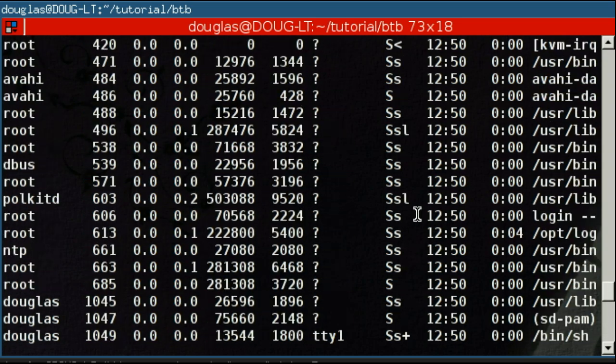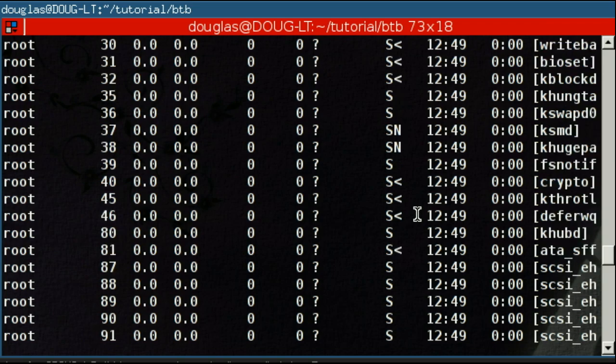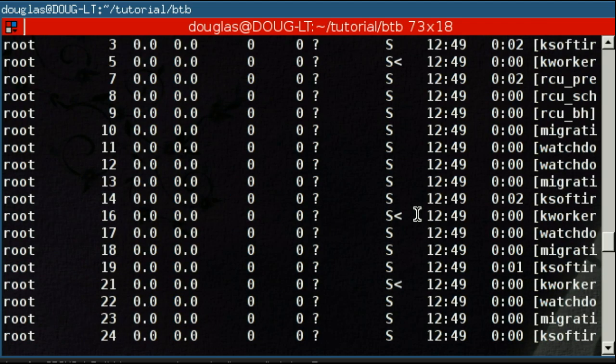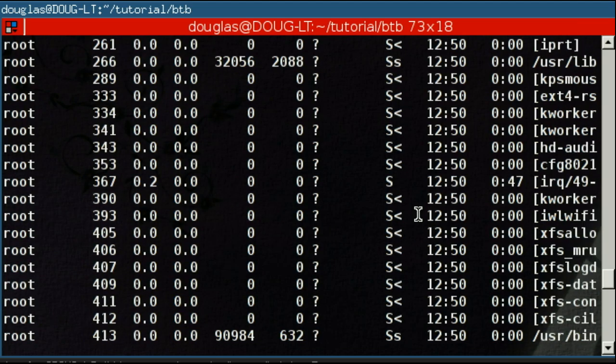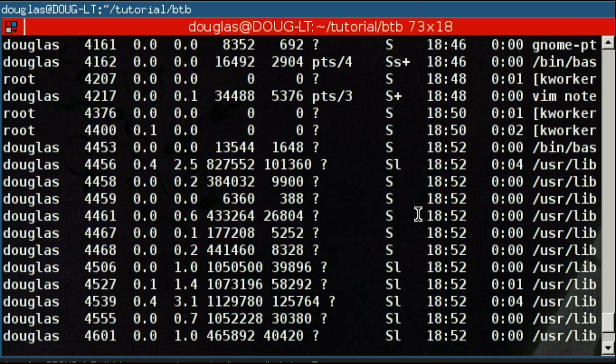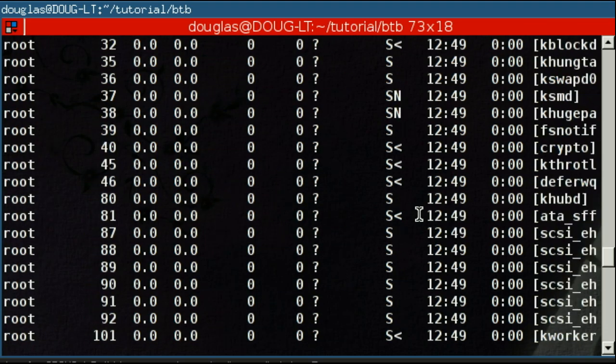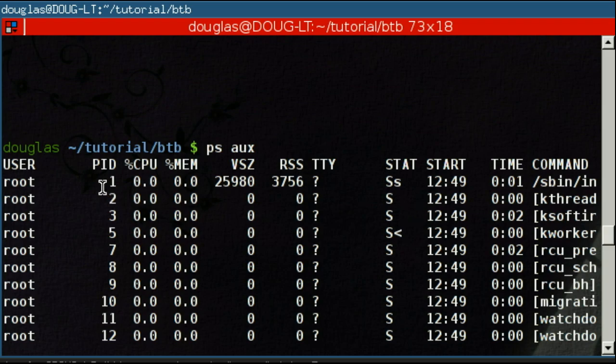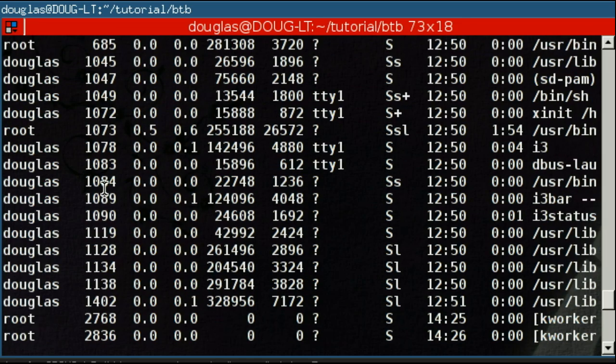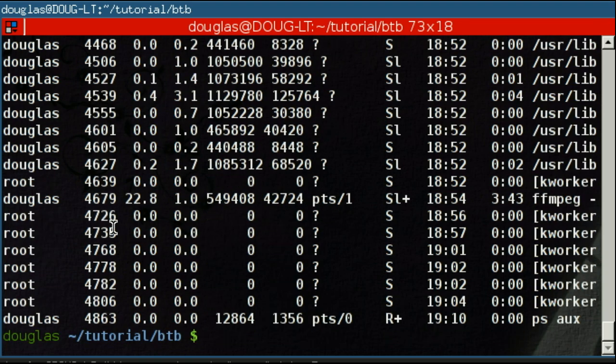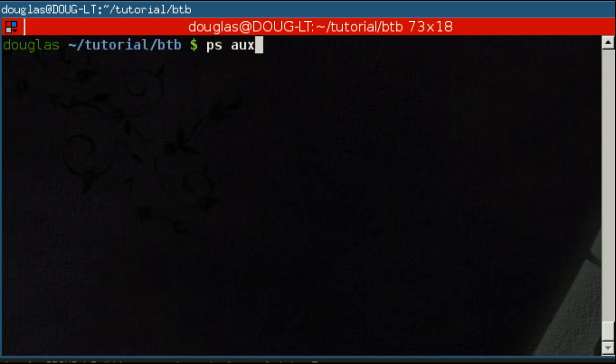I will discuss PS in greater detail in a future video, but essentially I usually use it if a program stops responding, so I can get what's known as the process ID of that particular program, the PID right here, which is what you need in order to abort the program. We can do a PS AUX, which prints out everything on the system, and search it for a particular thing using grep and only print out that particular program.